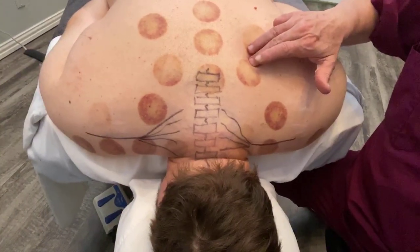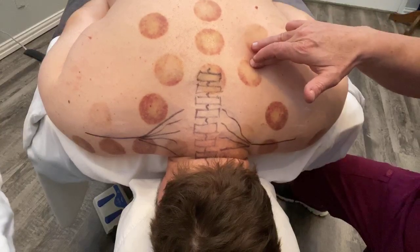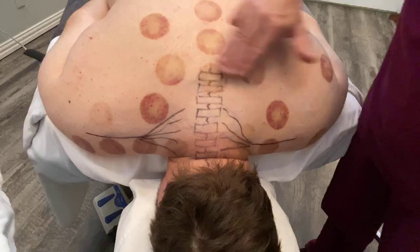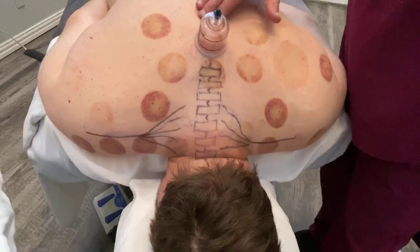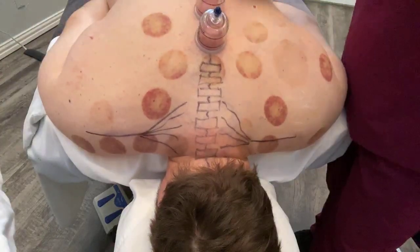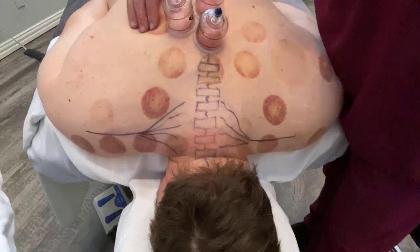First thing we're going to do, I'm going to release a little bit of that. What I'm going to do is tack down. These are from past cupping sessions, by the way, so this is what cupping marks look like as they begin to heal. I'm going to tack down the spine because I don't want this to move at all. And I'm going to catch it into the shoulder blade.